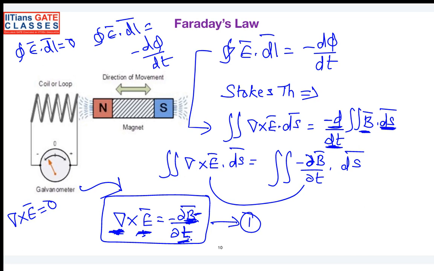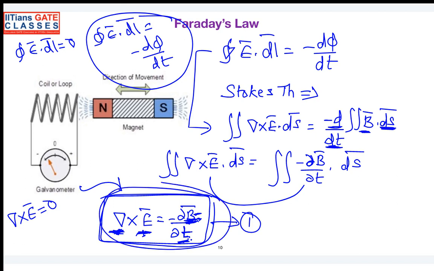So the time variation of the magnetic field produces an electric field that is propagating in space. That's how your spatial electric field is created, which leads to the wave nature. That we will study in the next class. But as of now, you can remember these two Maxwell's equations. When you go for time varying fields, there is a change in the Maxwell equation. That's what is given by this equation. Okay, so any questions here?